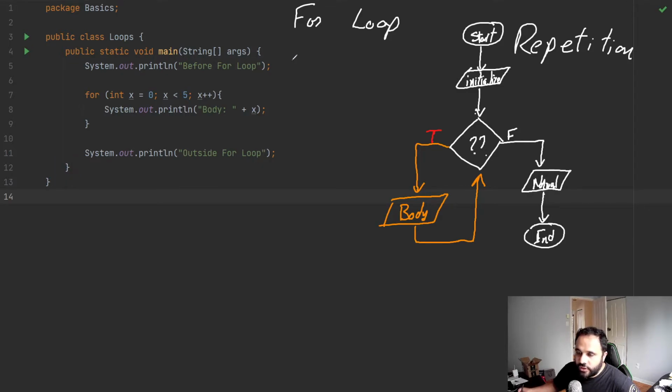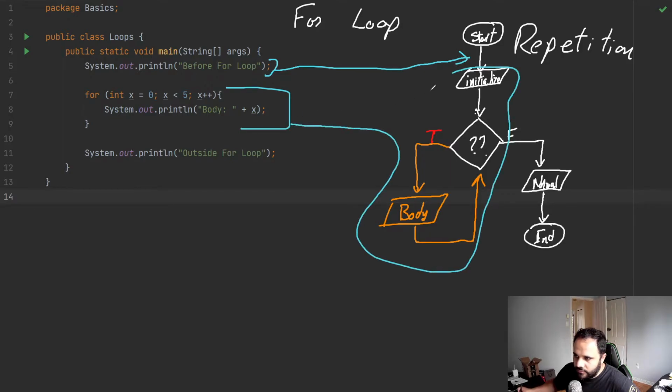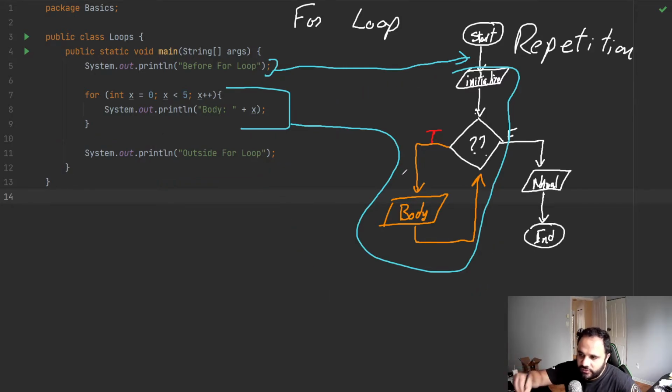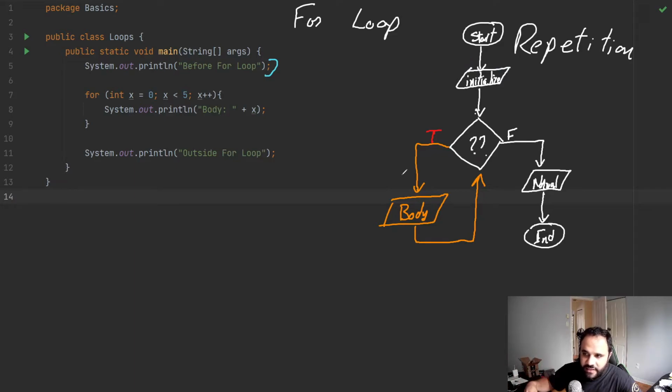So if we were to compare this to this flowchart, well, this part would be somewhere before. This part, the for loop, is kind of a mixture of all of this, right? We're going to talk about it. And the last part over here, this would be this part here. Okay, it's a bit too much on our screen. You could pause it, figure things out. But for now, let's figure out what's going on.